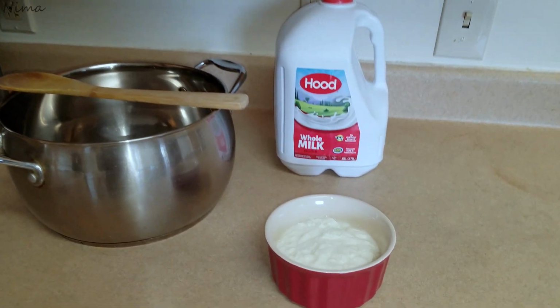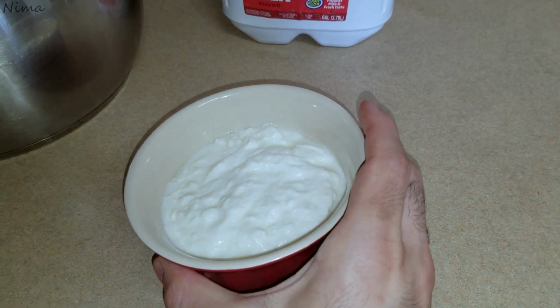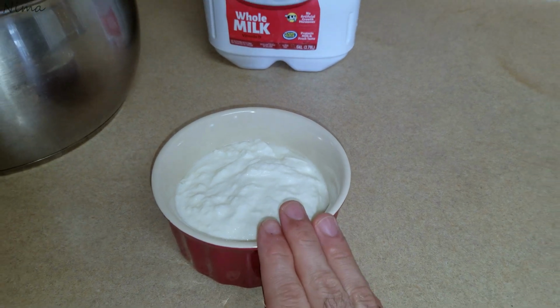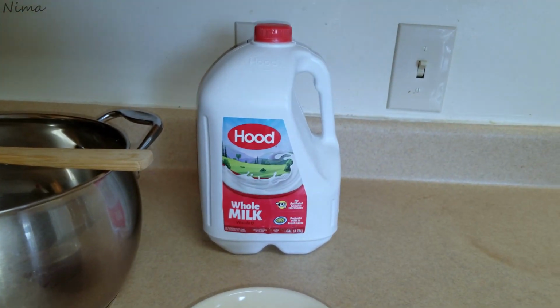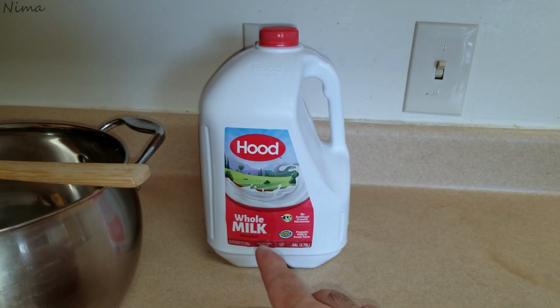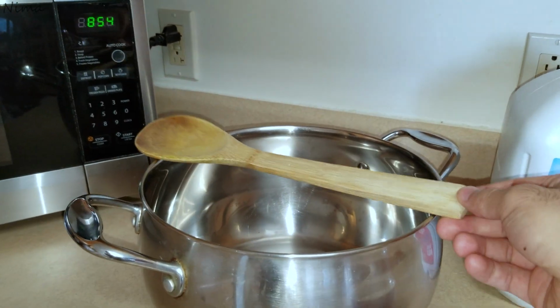Okay, now that you have an idea how to make yogurt, let's get in the kitchen and make it. Here I have my yogurt bacteria, and I'm basically using a little bit of the previous batch that I made. If you don't have this, you can use any Greek yogurt in the store. And the gallon of milk, and remember, you have to use whole milk in order to have a thick yogurt, a pot, and a wooden spoon.